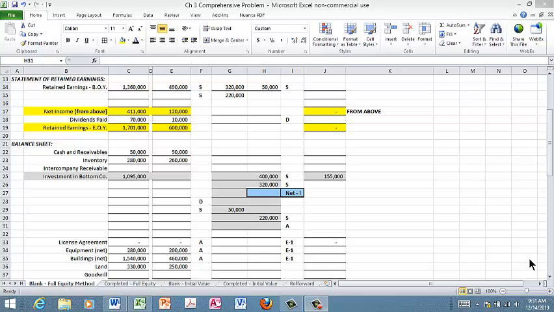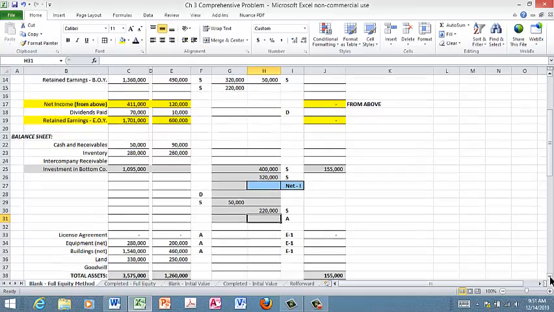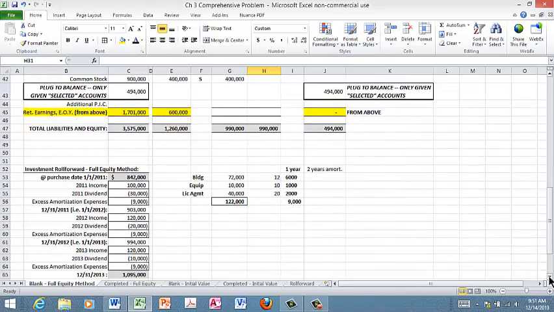Now, to attain the amount for that journal entry that I need to make, or that entry on my consolidation worksheet, you can see the importance of maintaining lots of little records. That's why you have software to do this. Now I've gone ahead and added some labels here: the building, equipment, and license agreement. Remember, these are the things that exceeded the book value on Bottom's books when we bought this investment for cash. The building, equipment, and license agreement were either undervalued or not on the books.